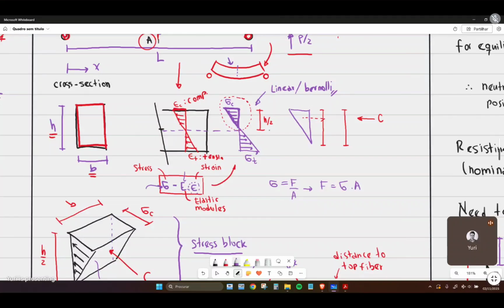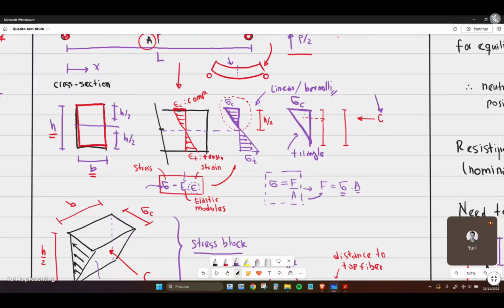We see that for the rectangle section, the axis is actually divided by 2, so the neutral line is exactly at the middle depth of the section. When we get this strain and stress distribution, since it's a triangle shape, if we have stress, we also have a force, because stresses are equal to force divided by section area. So force is equal to stress multiplied by area.